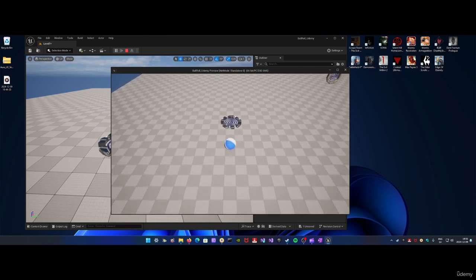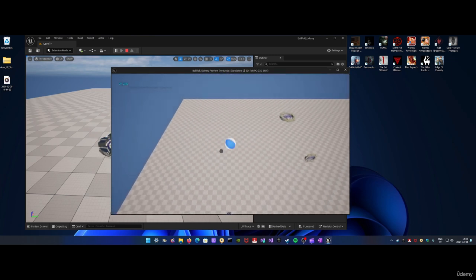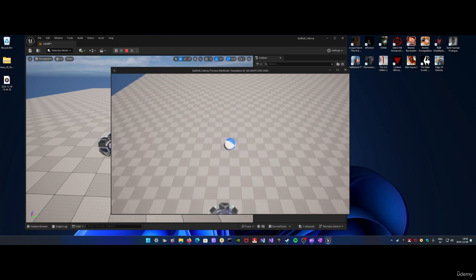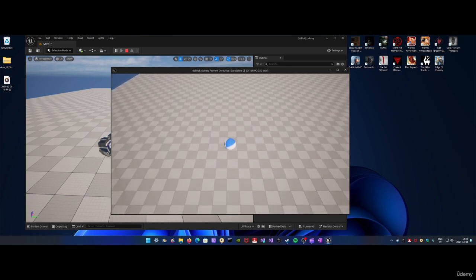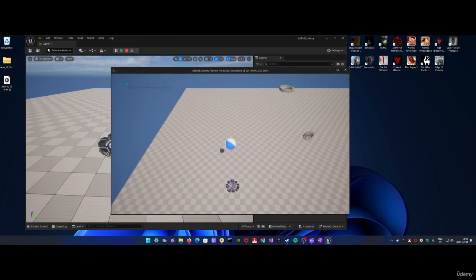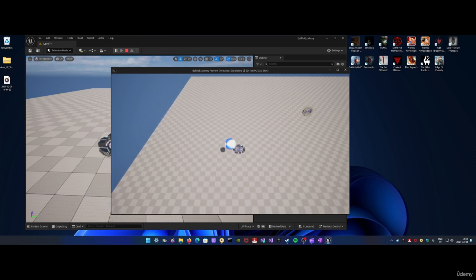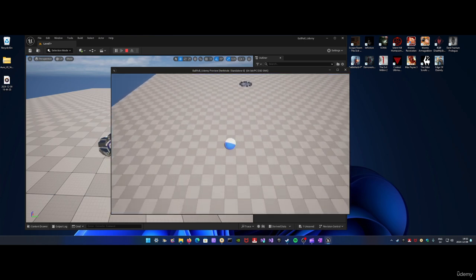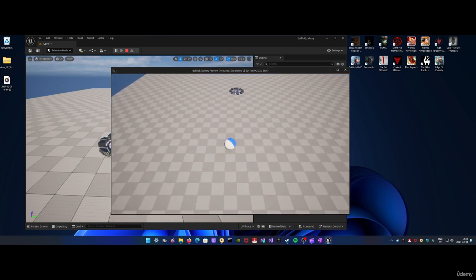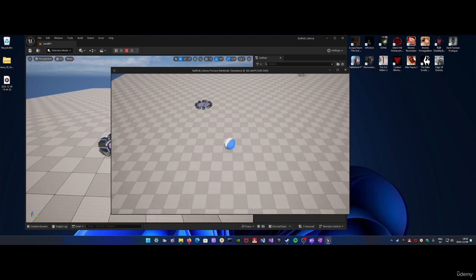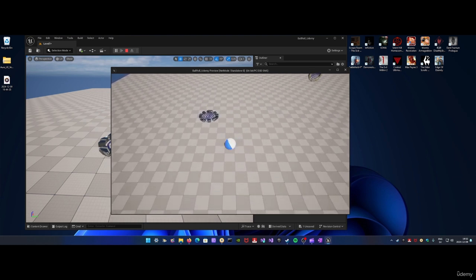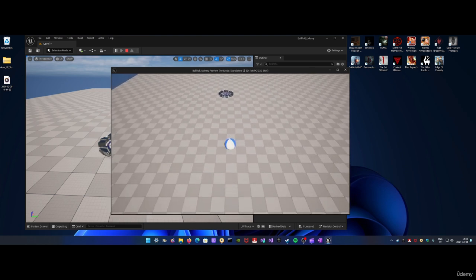I'm going to try it one more time. Yeah, and feel free to adjust the size of it if you want to, as well as the jumping power. But now we will be able to use this jumping portal in our game to make it even more fun. Alright, thanks for watching, and I see you in the next one.